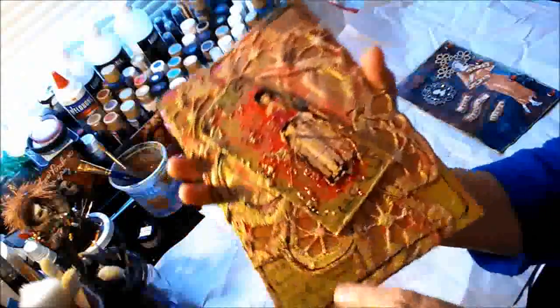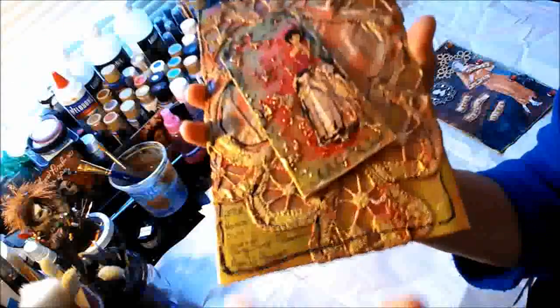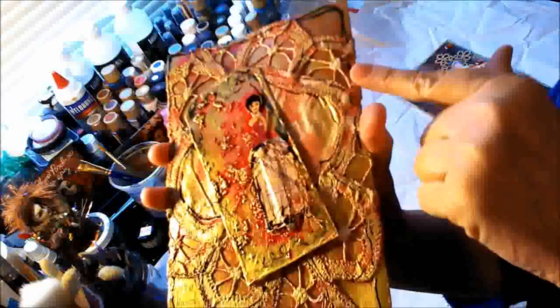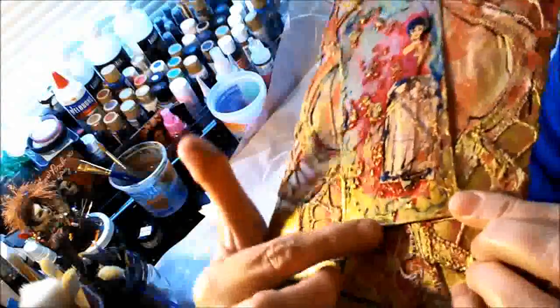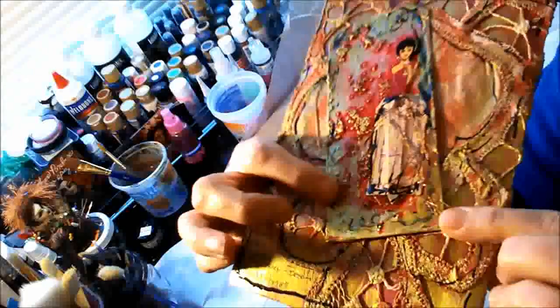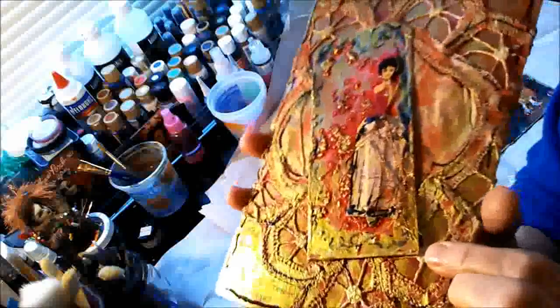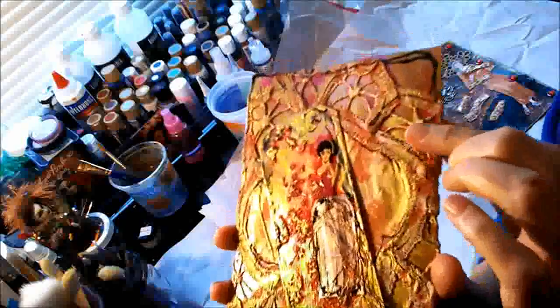And then on the back, you have more texture because you have that entire doily on the back, and you have all this gold, that gold screen printing ink. And then you have some glass bead gel here. And you can see where I had drawn black around the edge of my tag, and then I went over that again with more of that gold. So the black border is there, but it's been enhanced with the gold over it, so it's not so stark.